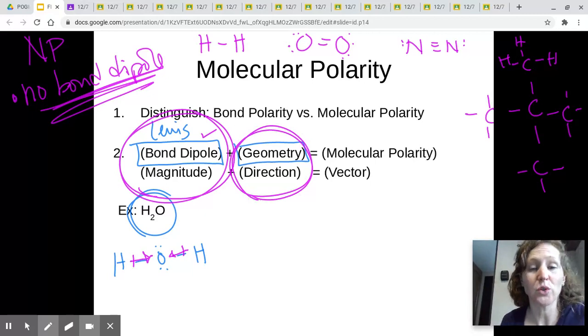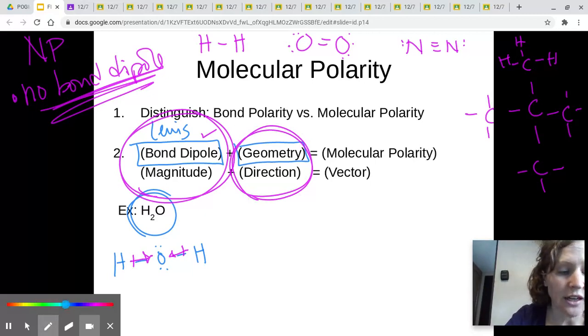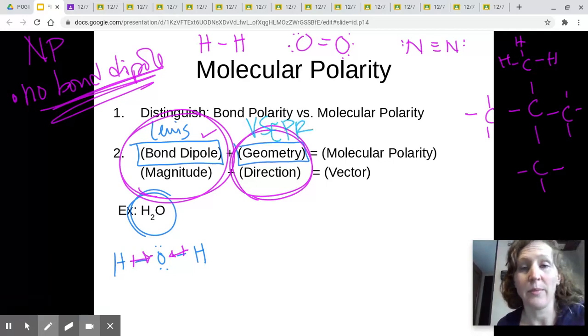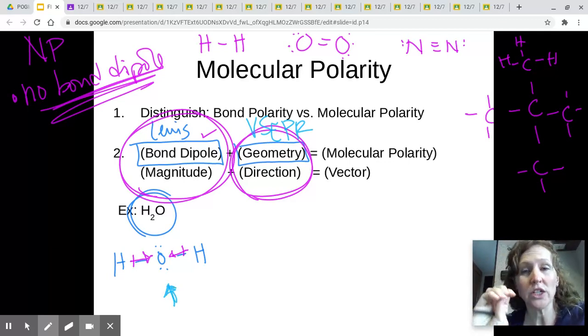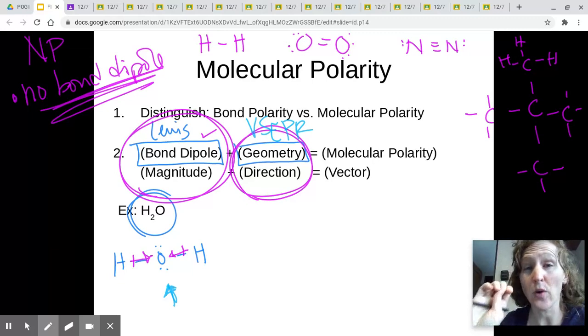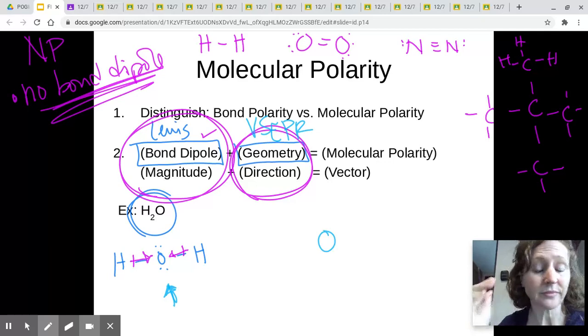Okay, so in order to examine the geometry of the molecule, we have to look at the VSEPR shape. So when we look at water, the central atom, oxygen, is going to have 4 regions of electrons around it, right? 4 effective domains. It has bonds and lone pairs. So 4 things around the central atom that are going to affect it. So in this case, we're going to have a tetrahedral arrangement.